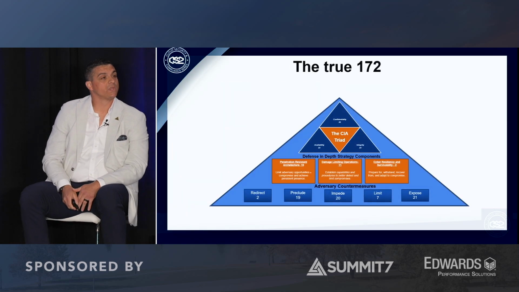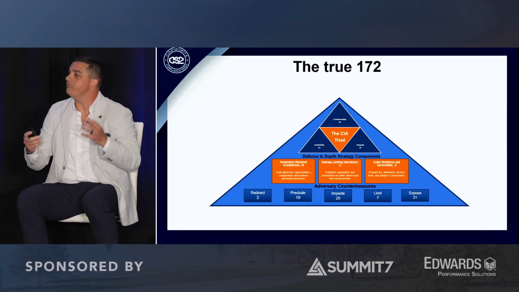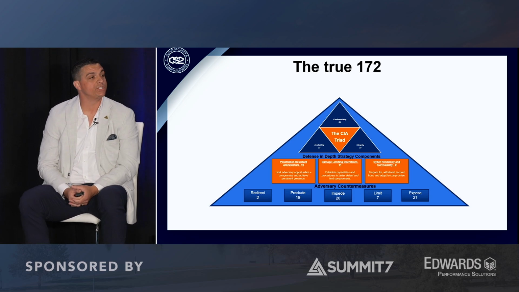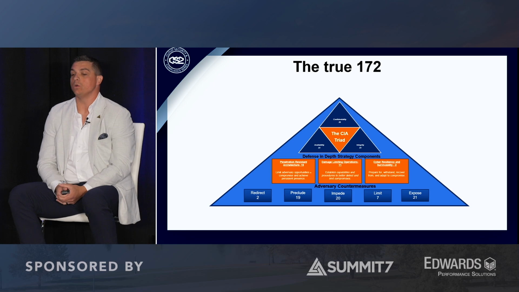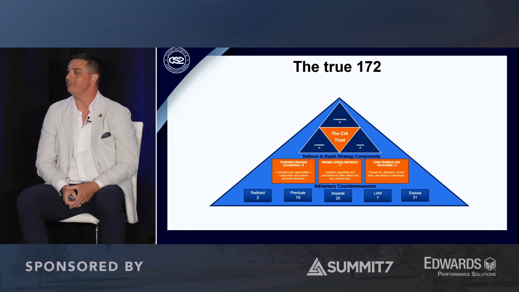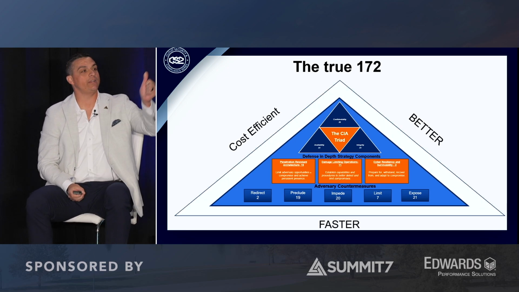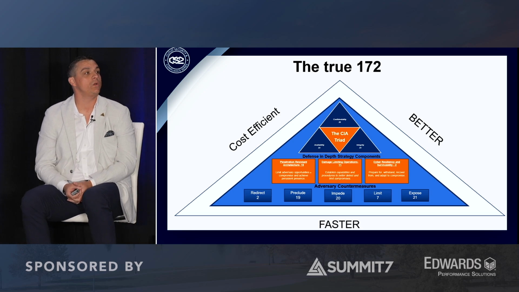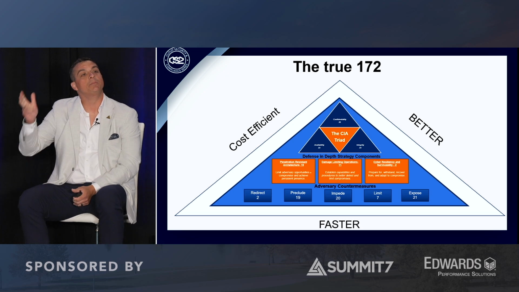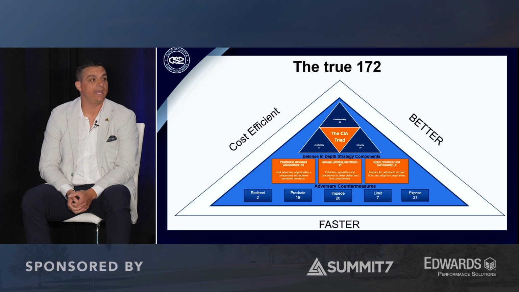All right, so we talked about the shape of 172 and the true benefits. But if you follow this pathway that I'm discussing, and you go through this process the way in which I'm discussing it, what you will see is not only do you get all of the Ed Sheeran shape of 172 benefits, right? But you get them in this nice package. And this nice package makes your 800-171 implementation potentially better, potentially faster, and potentially more cost efficient. Do I have your attention now?